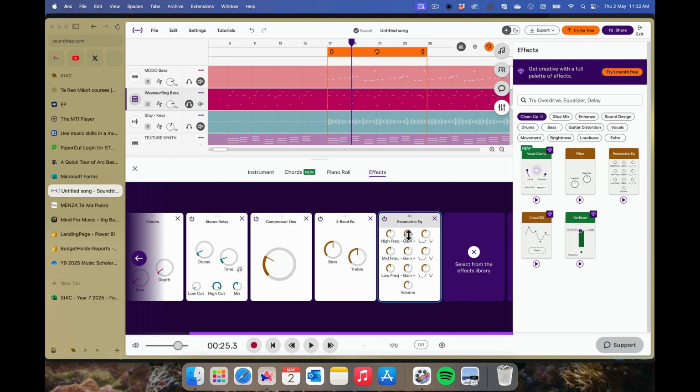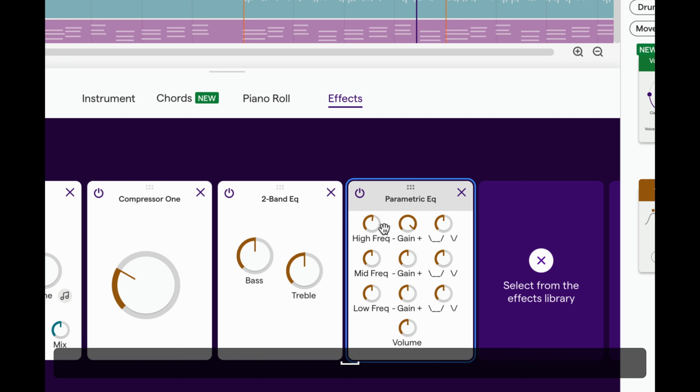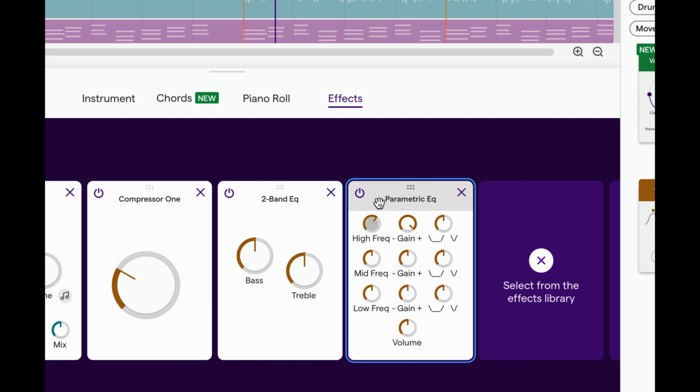When we turn up the gain for one of these, that'll increase it. Keep in mind that when these knobs are in the top position for the gain, that is when they are having no change. That doesn't mean zero sound, it's not off. It means we're either boosting if we move to the right, or cutting a certain specific frequency if we move to the left. So I'm going to turn it up so I can hear the changes that I make really clearly. We can hear it affecting the sound very similar to what the resonance filter was doing before, trying to put more upper frequencies into the sound there.